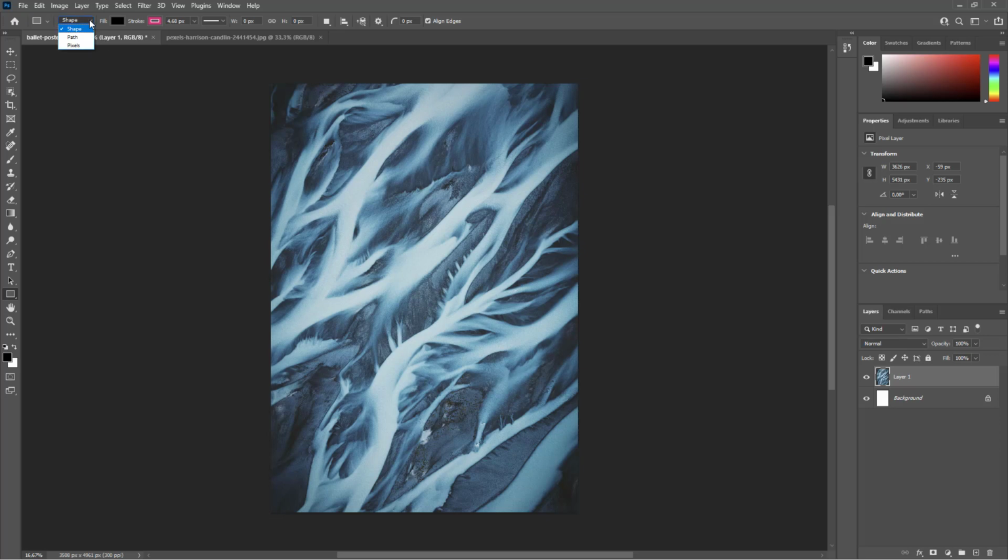Okay, the first one is using shapes, then path, and then pixels. The shape is more interesting for us, but you can use path. Path is going to draw selections, like small selections, and pixels is going to literally draw pixels on your screen.